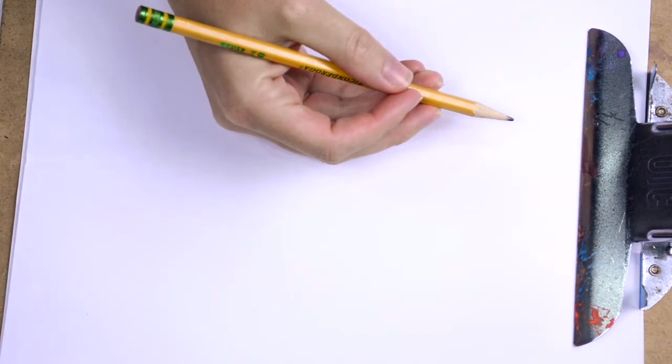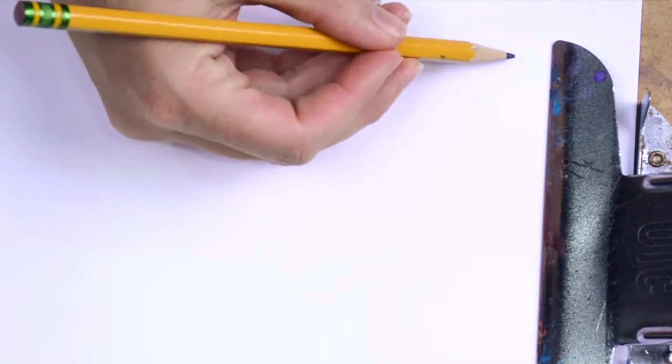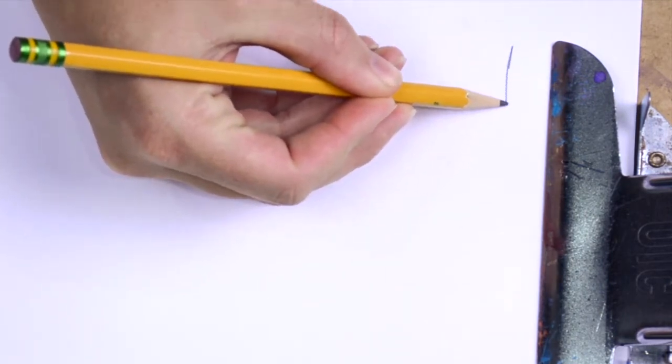So I would like to focus on patterns we can find on animals. I will be demonstrating many patterns. It may not fit all on one page. Let's begin with stripes over here. I'm starting off as simple as possible with straight up and down stripes.